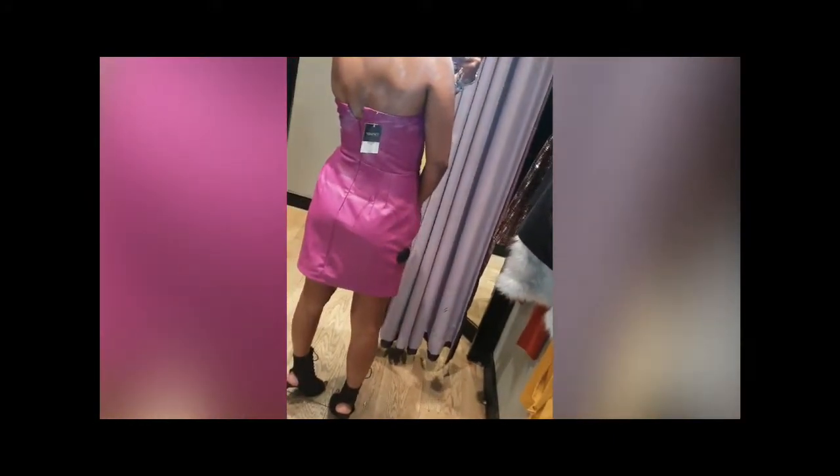I'm trying to put on outfit number two, which is this dress. It's a size 8 and my friend Hannah is trying to zip me up in it, but as you can see it's not doing up. This is meant to be a size 8 and I'm really struggling. Okay, so the size 8 is a beautiful dress but it's not happening, so I'm probably going to have to go for a size 10.